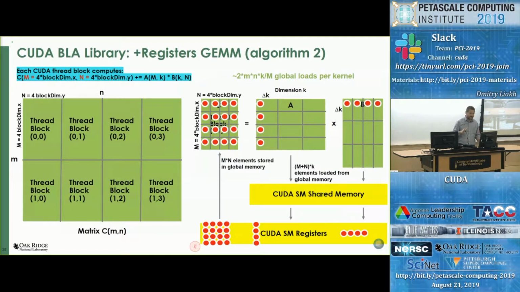But the cool thing about it is that to compute the 16 elements of this 4 by 4 matrix, it only needs to load 4 elements from matrix A and 4 corresponding elements from matrix B. And this is done for each K. So given a specific value of K, each thread inside the thread block needs to load 4 elements from A, 4 elements from B, and then it can compute 16 elements of its contribution to C. So now we only load 8 elements and we compute 16 elements. So now our ratio of compute to memory transactions is raised like 4 times, right?